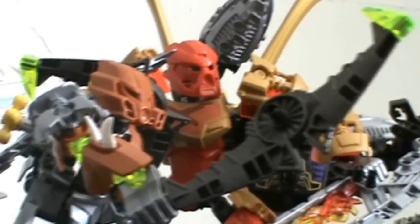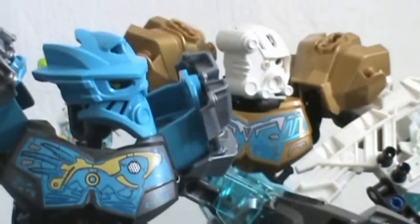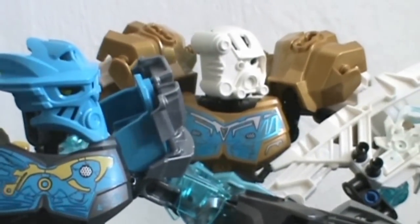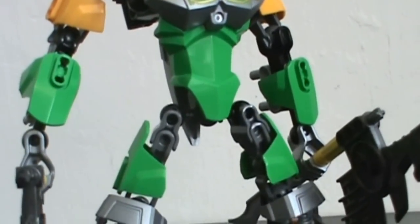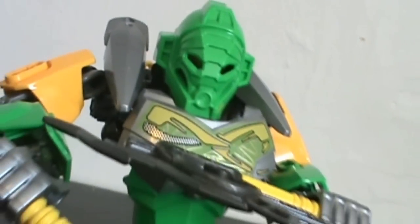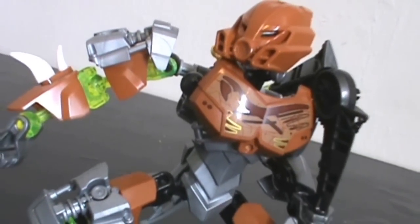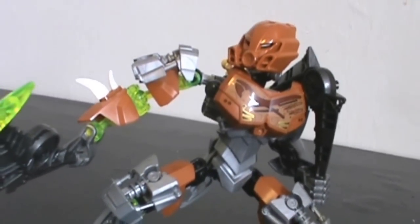As much as these Toa have going on, they narrowly avoid having their primary colors dominated by another one as their 08 incarnations so easily did. Kopaka is still clearly the white one. Lewa doesn't have that much green, but like Kopaka's gold, it's all clumped together in this one spot, like a big green stripe, and with his mask there's enough of it that it becomes his core color, as it should. Pohatu is similar, most of his brown parts being kept close to his body, with most of the silver on the ends of his extremities.